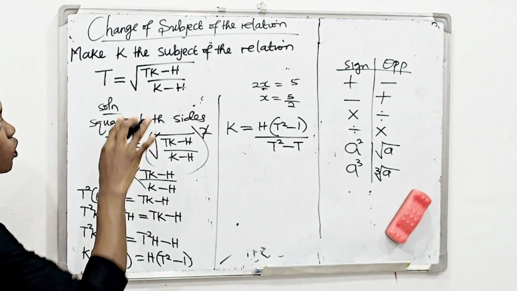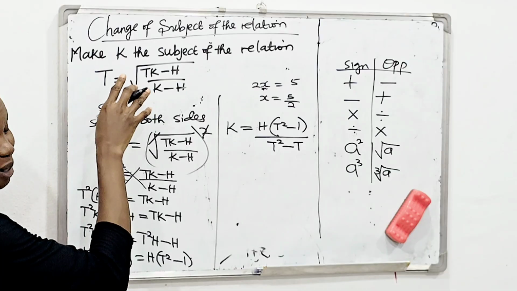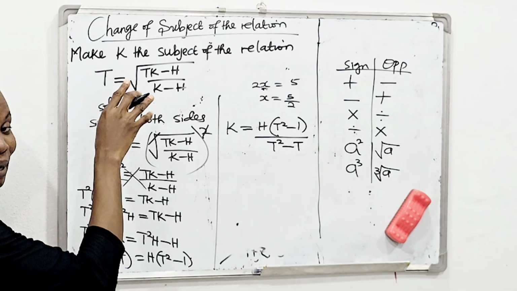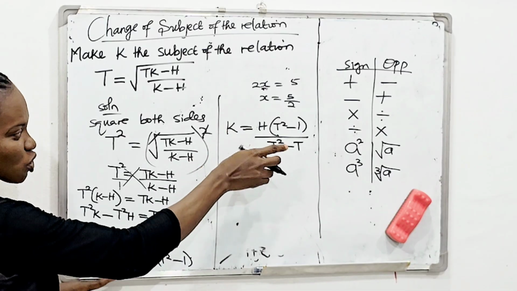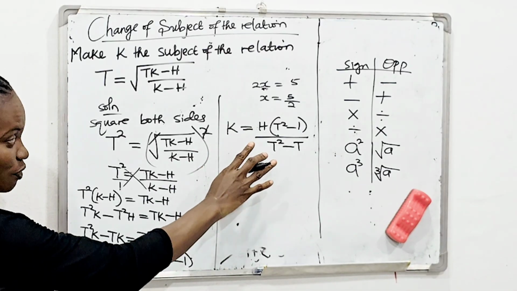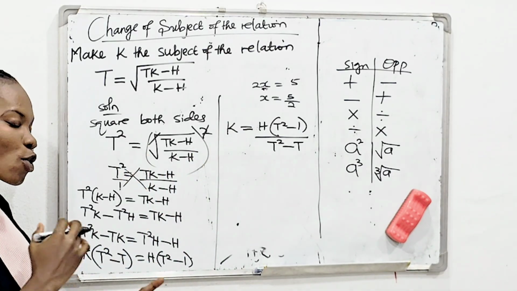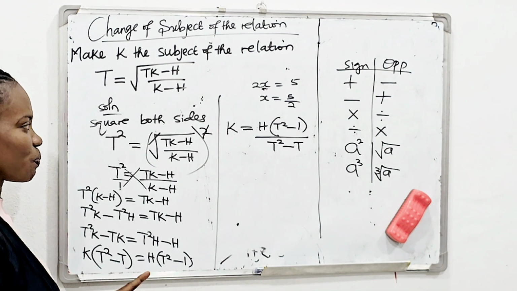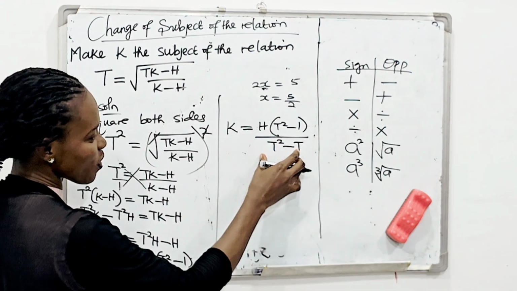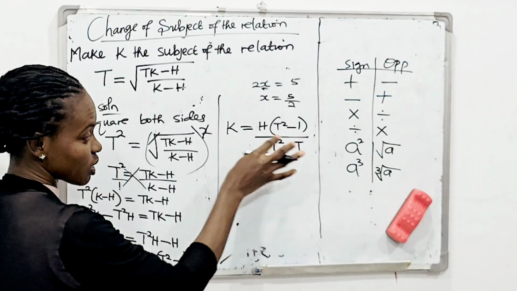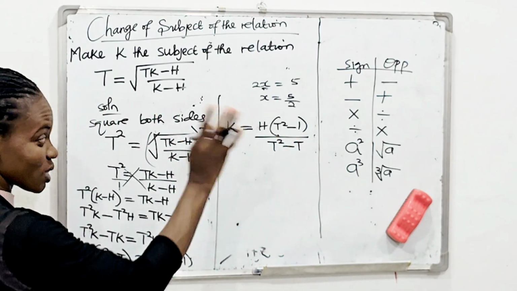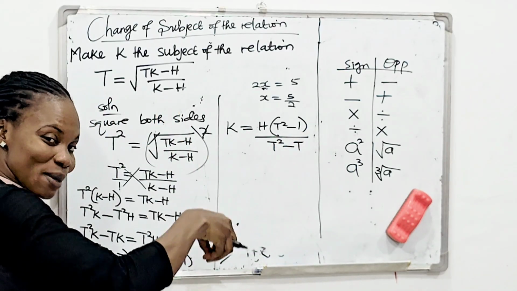Alright, and this question came from the annual national mathematics competition. I think the answer stops here. This is the answer. If you get there, you are correct. But we can go further to simplify. We have already made k the subject because k is now standing on its own. So this is the correct answer, but we can simplify it further.